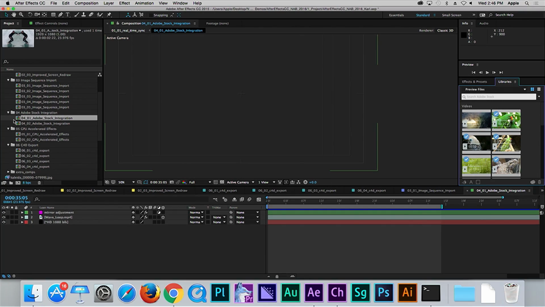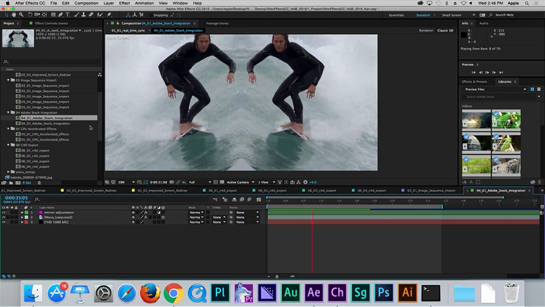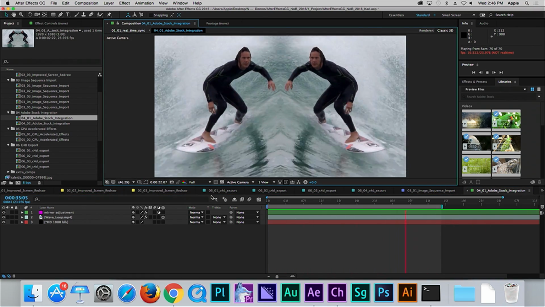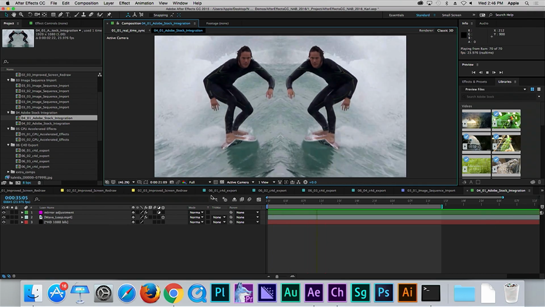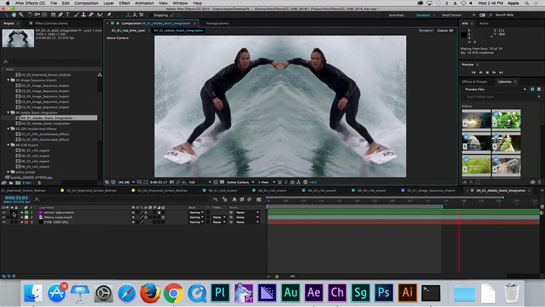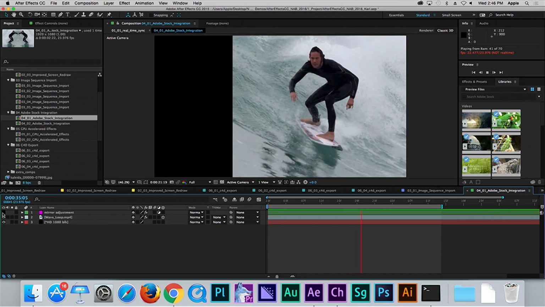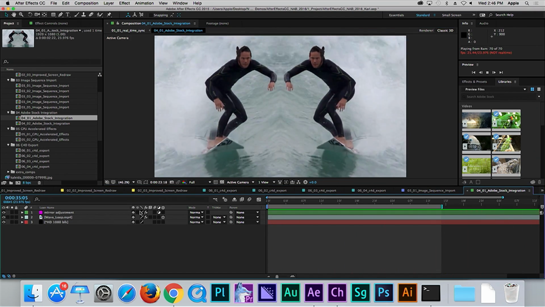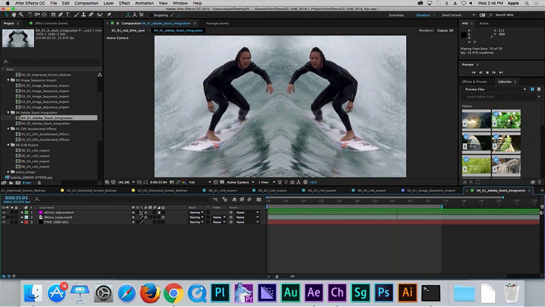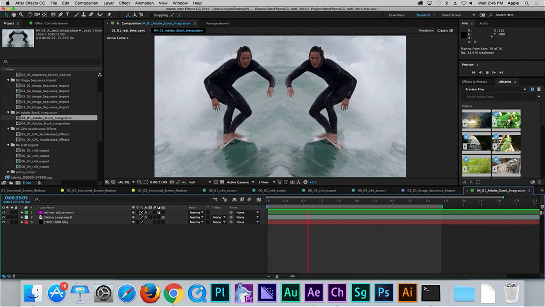So if I have a composition, maybe something like this, I want to do something different with this. The client's kind of taken a look at it and said, I like kind of that mirrored effect that you have going on there. All I'm doing is just using this mirror adjustment layer here. So I like the mirror effect, but I want something without the guy in it. Can you give me maybe a wave, just a simple wave?